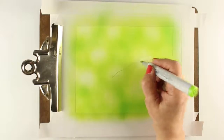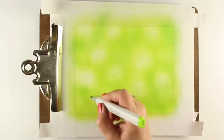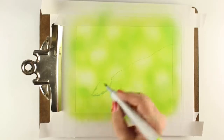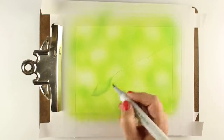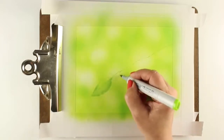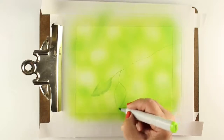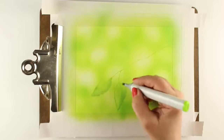Since I'm using the same colors it doesn't matter that it's right on top. If you were drawing something red on top of a green background that would be a little more challenging, but since it's all going to be the same type of colors, no big deal. So I'm just drawing a branch. I thought since it's springtime - and I am so ready for spring, I am tired of snow, we had really late snow this year - let's go for something springy. I'm starting with the lightest of the three colors they gave me and I'm creating my leaves.